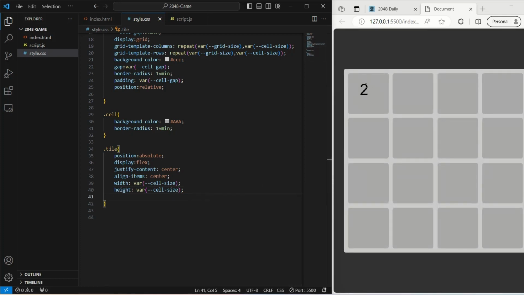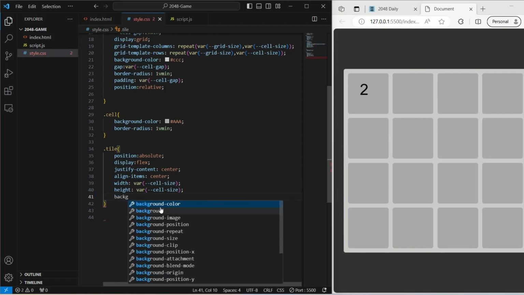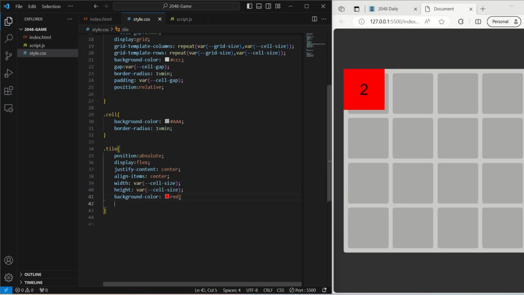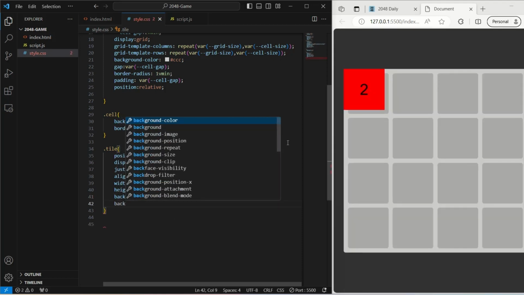See, it was aligned in center. Next, I want to give background color. Let me give any background color, red. I'm just giving a random background color now. I will change it later. Next, I have to give border radius.